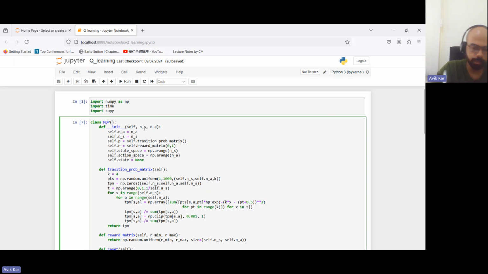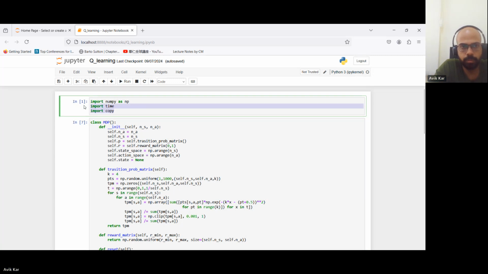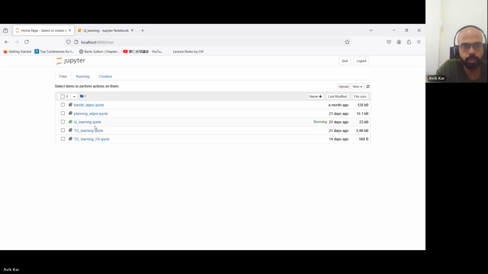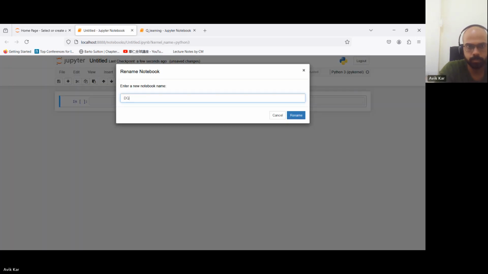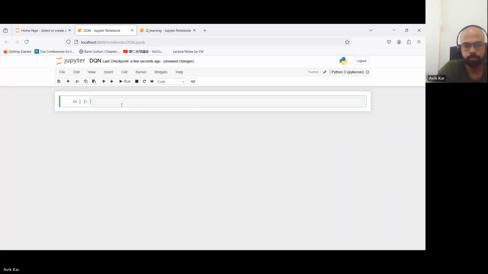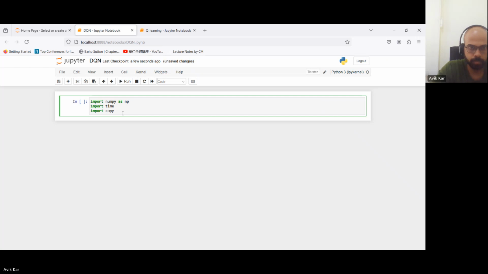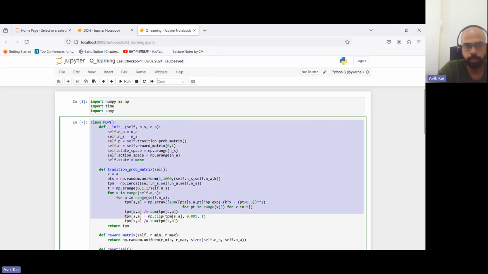Okay, so this is the Q learning code. So we can copy certain things from this definitely. You can copy the MDP.